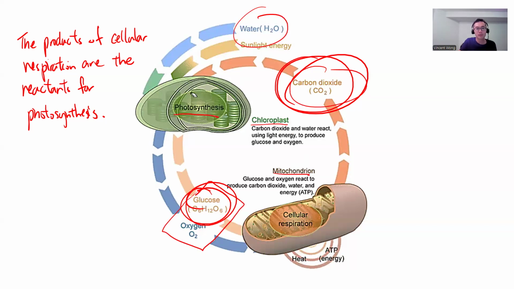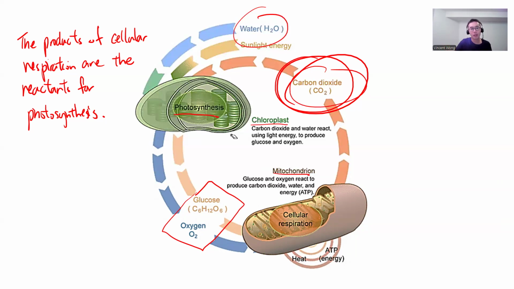Okay, so what is photosynthesis? Photosynthesis involves taking the water and the carbon dioxide and then creating glucose and oxygen. That's photosynthesis. You with me so far? Yes. Okay, now cellular respiration is like the opposite of photosynthesis, and it takes place in the mitochondria. That reaction involves taking glucose and oxygen and then producing carbon dioxide and water. So the key takeaway here is that the two processes complement each other.